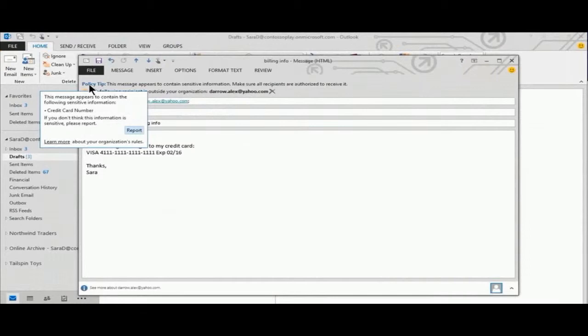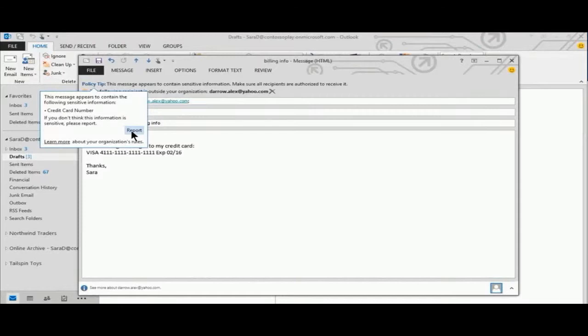In this policy tip, you can just arrow over, and you can see that it's alerting you that it's a credit card number. If you think this information is sensitive, or you don't think it is, you can report it back by pressing the report button, and you can also hit the learn more button down here at the bottom to see what the rule really is.